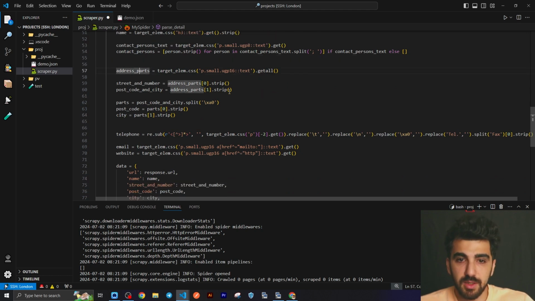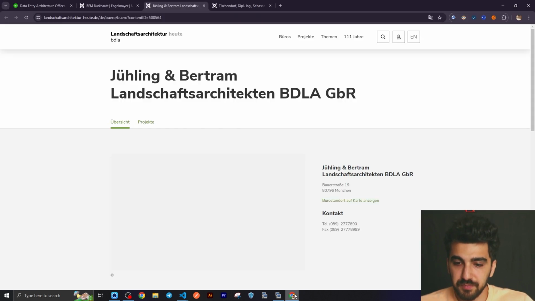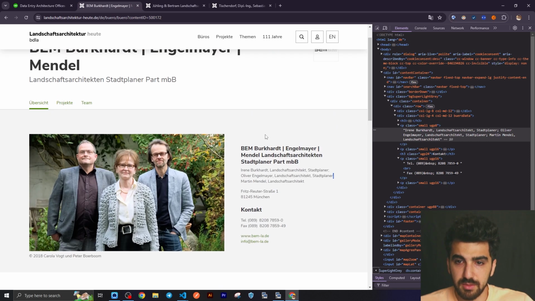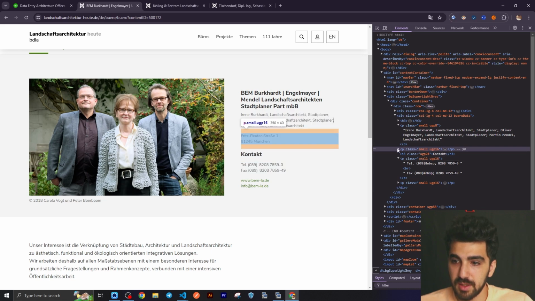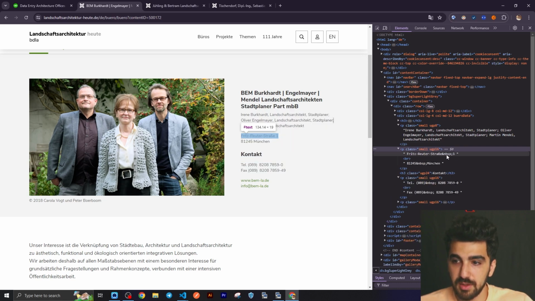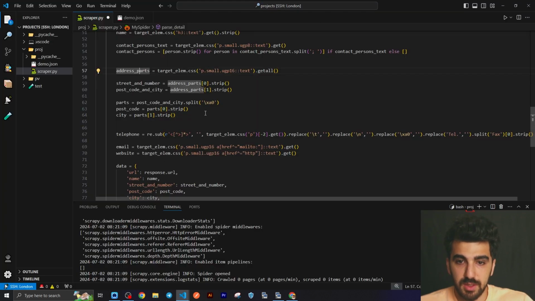And for address parts, the first part is for street and number. Then the second part is for postcode and city. That's why I used this combination here. I took the first one for street and number and the second one for postcode and city.